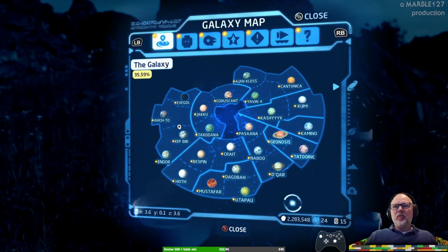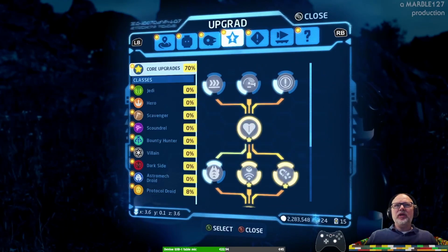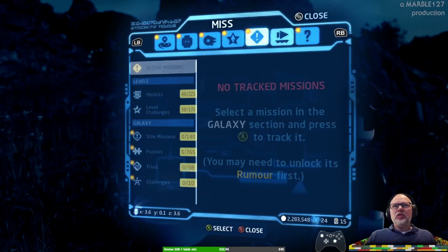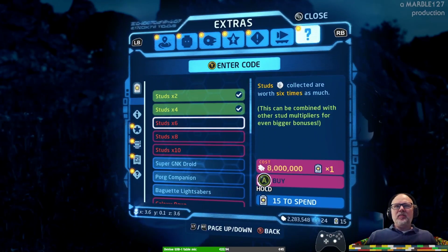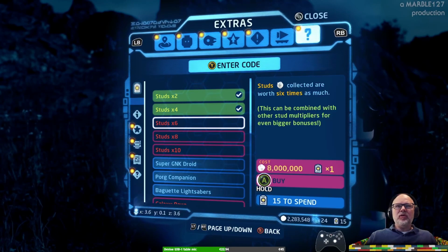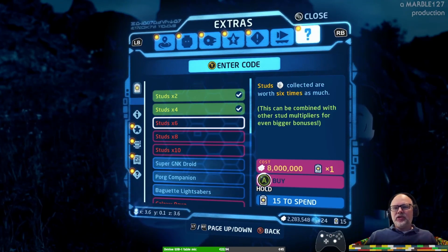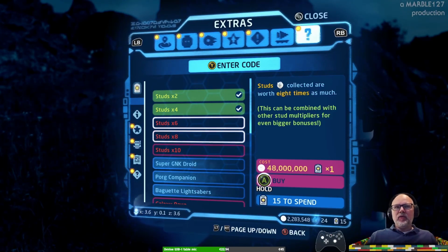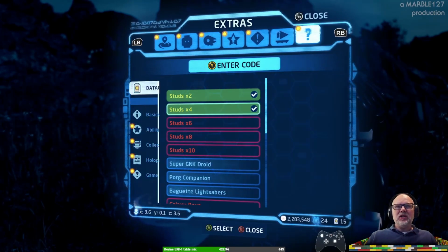We are also up on 2.2 million studs, and we need 8 million to buy the times 6 multiplier. That's the last multiplier that I'm going to buy, because then we will make money fairly quickly, and we will just, by playing chapters, make the 48 million studs that we need for studs times 8.